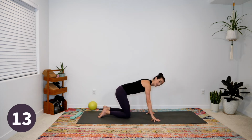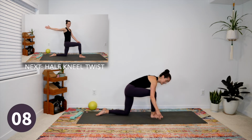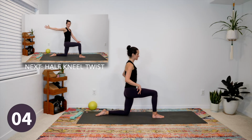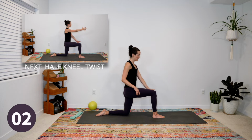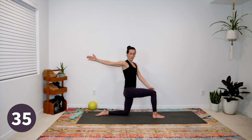We're coming next into a half kneeling rotation. As long as it feels good in your body, we're going to step 1 foot out in front. Doesn't need to be a long stance. So you want 90-degree bends in both knees. We'll take the opposite hand to the inside of that front knee, reach the other hand forward, and then we're simply rotating open.